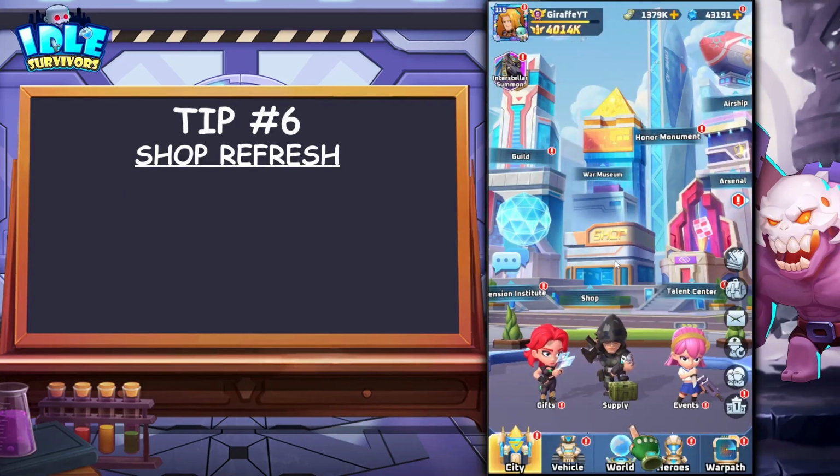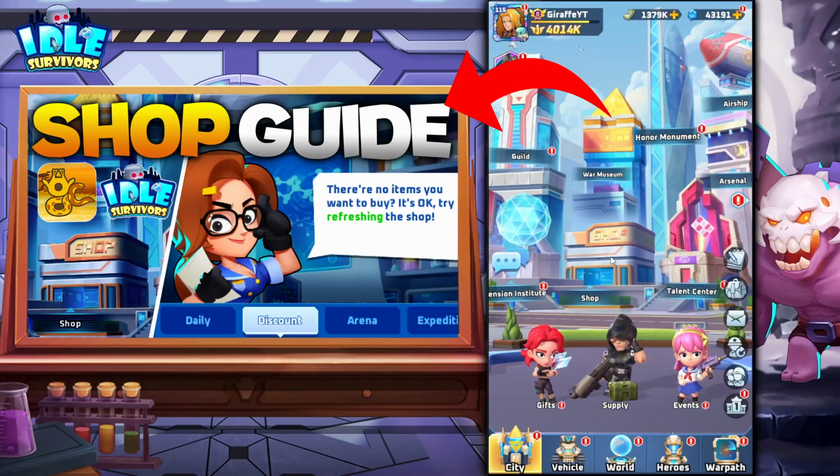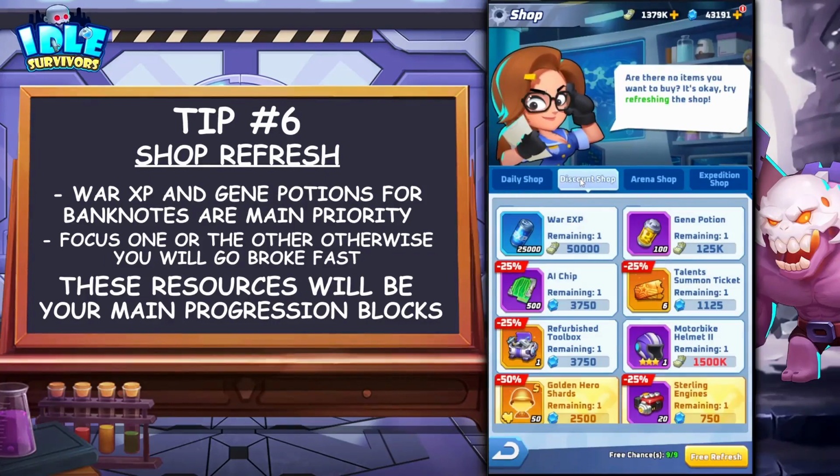Tip number 6 is going to be shop refresh. I made an entire video dedicated to the shop, thumbnail right here, so you can check that out as I go over each shop, what I buy and recommend, and how to get the shop currency. But in terms of shop refresh, it's the discount shop that I'm referring to, and you're going to want to either focus on gene potions or war XP for banknotes.